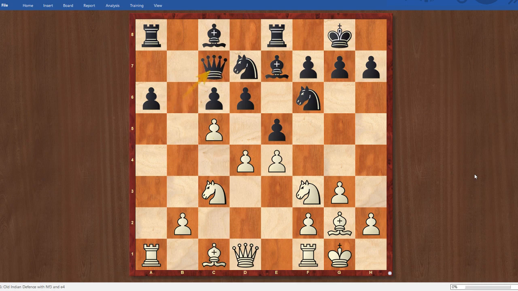Black wound up playing queen c7, and I must say this was kind of a surprise to me because I didn't think that black could play this way. I thought it'd be quite unnatural to keep this tension, especially when I get a tempo on the queen, and I thought, okay, I must have something here.